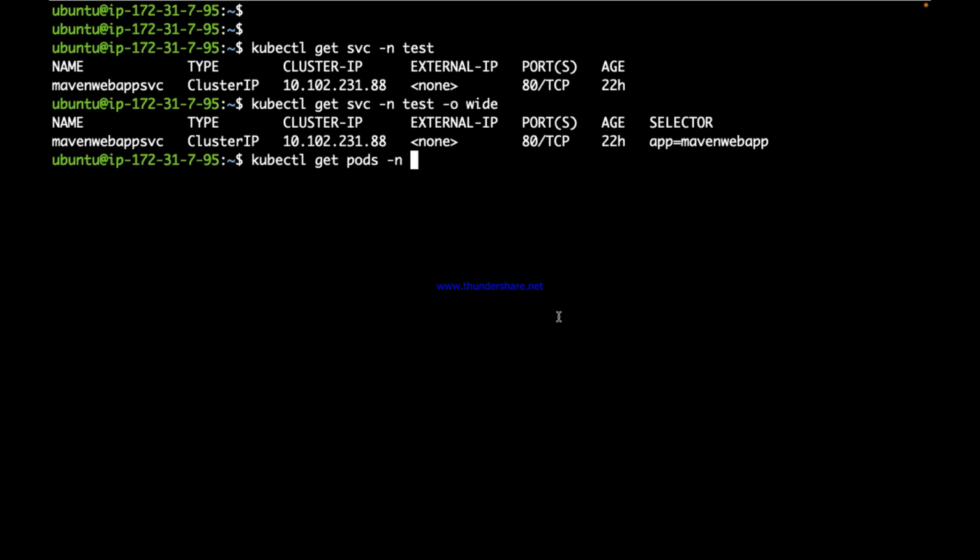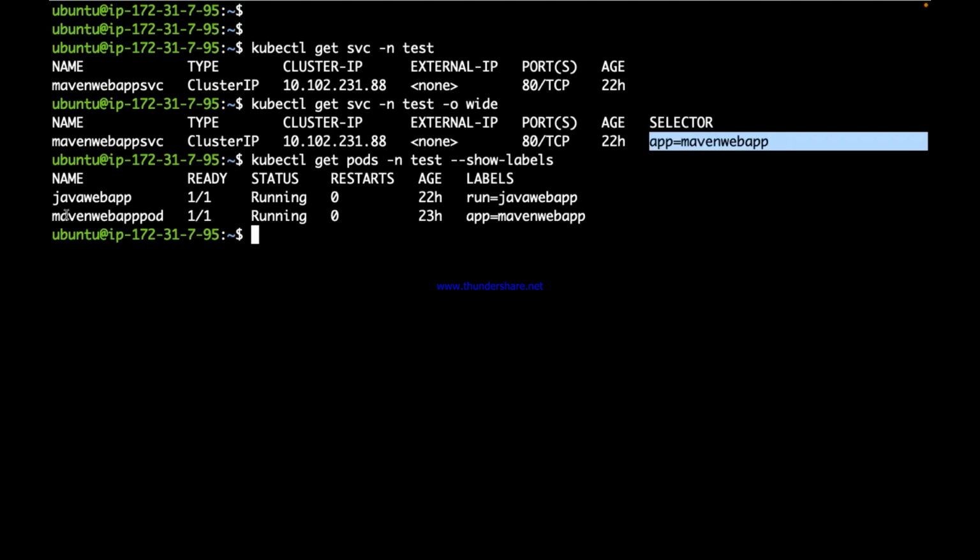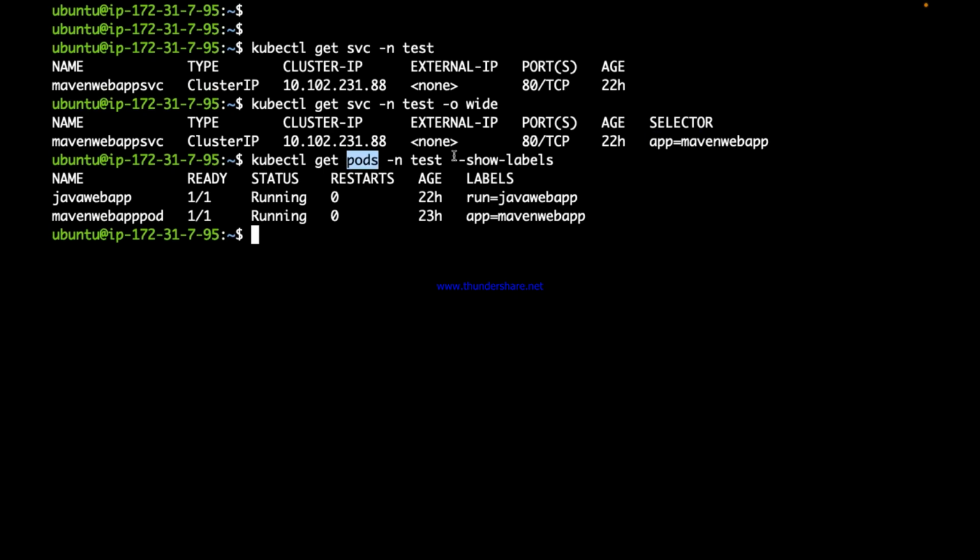kubectl get pods -n test --show-labels. I can see the labels of my pod like this. Now, the service is created with this selector. I am seeing the pods and labels also using this option, --show-labels.